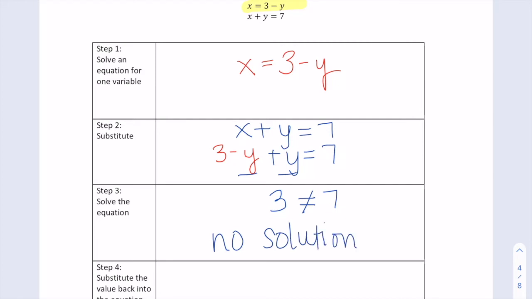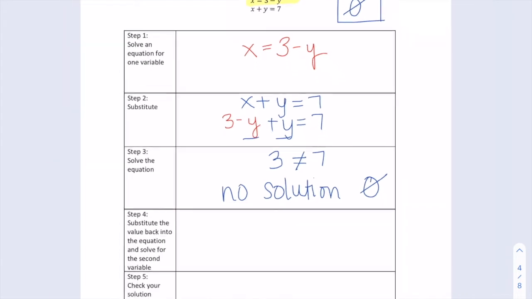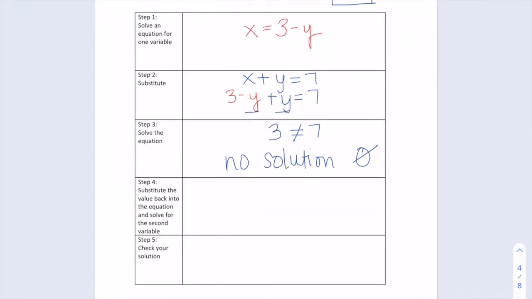And oftentimes you'll see the symbol like a 0 crossed out. Okay, so this answer is actually no solution. Okay, and you can write that in words. So I'm just going to check that just to show you how to see that visually. So we knew that this was x equals 3 minus y, right? So if I was going to graph that, I could say, well, that's equal to, let me just rewrite it.